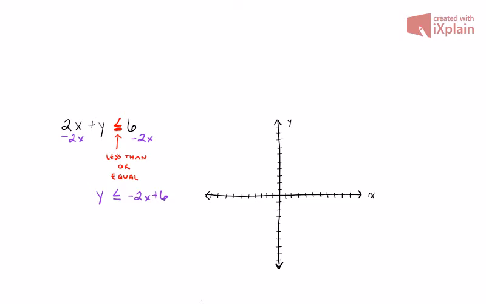What I want to note here is that I do have a y-intercept at 6. So I'm about here. And again, I have a slope of negative 2. If it helps, you can always write that 1 underneath it so that you can clearly see the rise and then the run. So in this case, we would go down 2, to the right 1. And we can continue in that fashion for however long, or you can go in the opposite direction. So instead of down 2 to the right 1, we can go up 2 to the left 1.